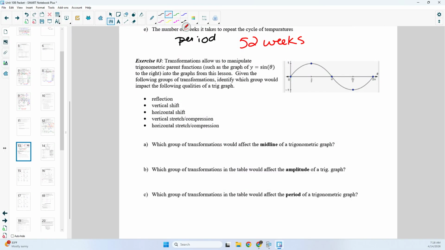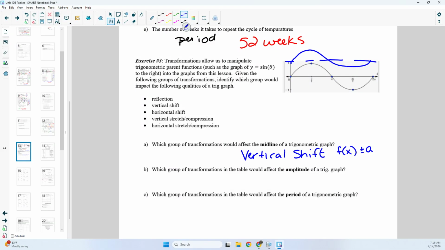So if I want to move the midline of the graph, so let's say I wanted to keep the graph exactly the same, but I wanted to move the midline up to 1. We want to say what transformation could make that happen. And the correct answer, that's a shift up, right? So that's a vertical shift. And down would do the same thing. So that is the type of transformation. So if I do an f of x plus or minus, depending if it's up or down, n.